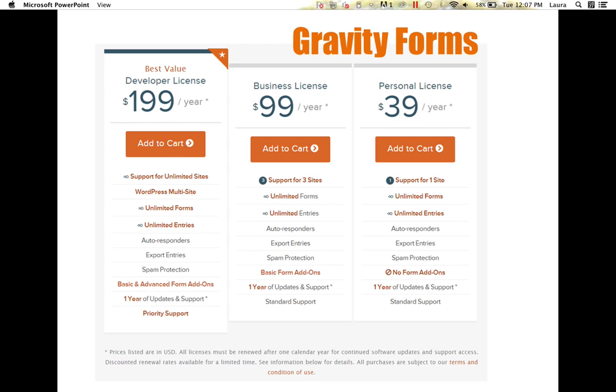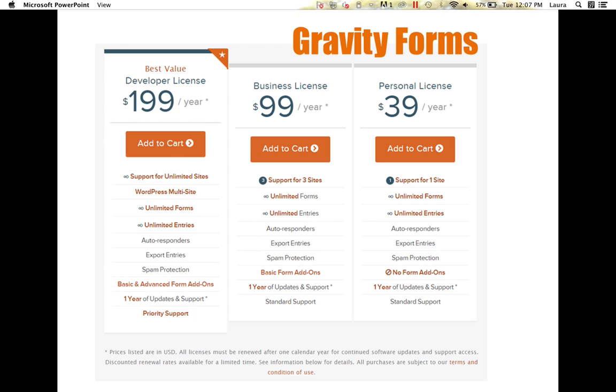What the license means is that you have support and you have upgrades available during that year's time. You don't have to upgrade your license, but I find sometimes if I haven't upgraded, the drag and drop functionality doesn't work as well, so it's hard to edit forms or make new forms. But technically, if you have one form and you're just keeping it exactly the same, that form will keep working on your site.